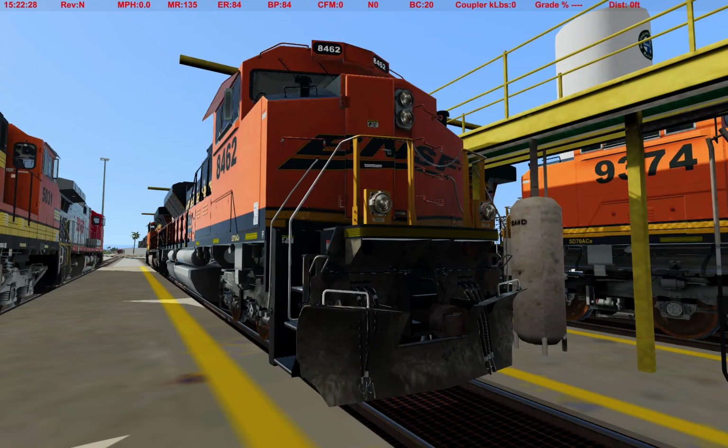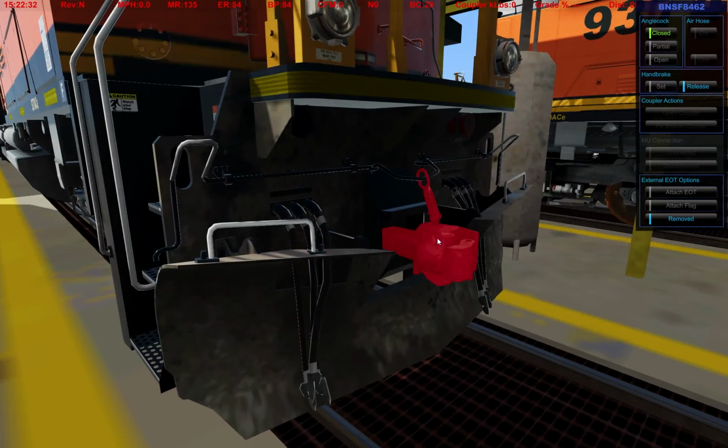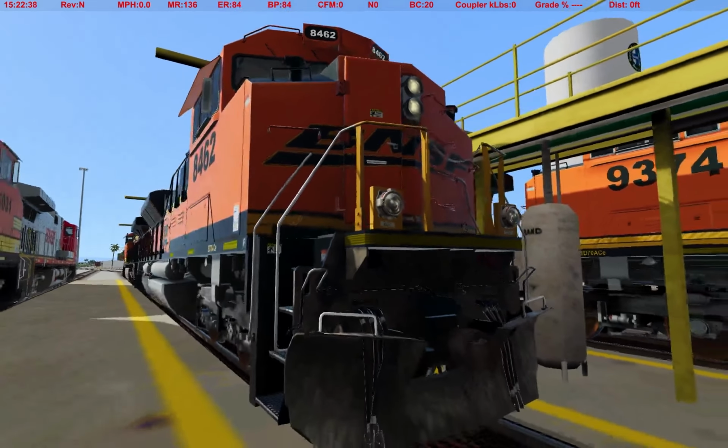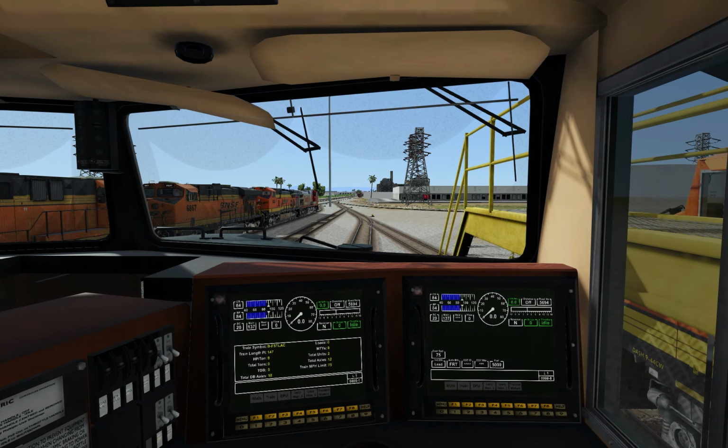Before I head back to the front of the train here, I'm going to get our EOT device attached. Basically activate the EOT, put a marker light on. There we go, that is all looking good. We can start heading back up to the front of the train. Alright, pretty much ready to go here.